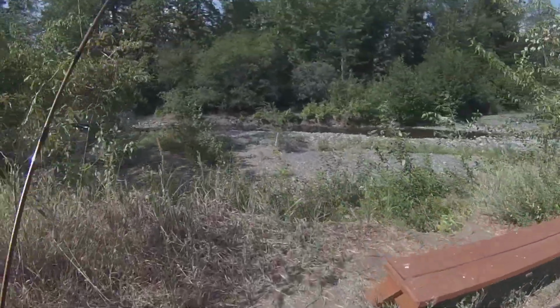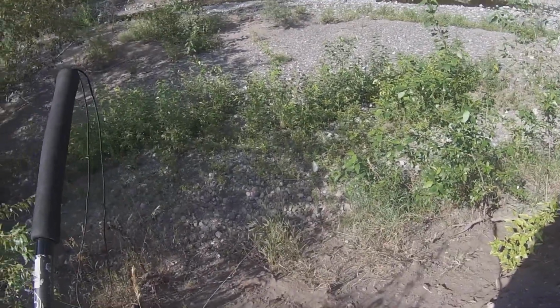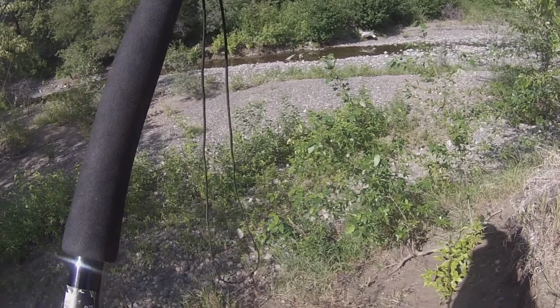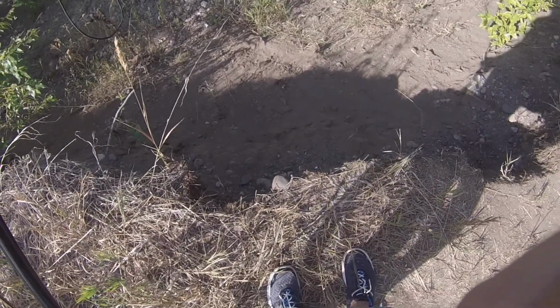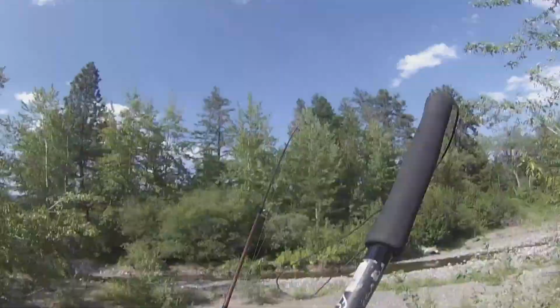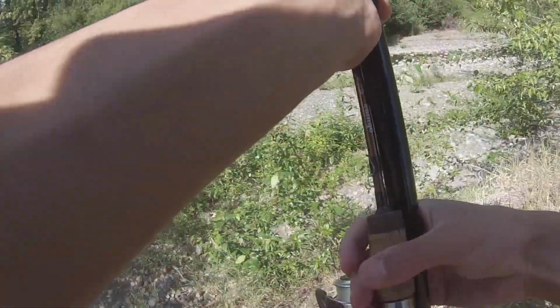So as you guys can see, very tiny creek. It does open up and get a bit wider in certain sections. So luckily it's not this narrow throughout, but as you can see as well, it's a bit of a steep go to get down there. So I'm gonna give this a go. And if I wipe out, it'll all be on camera for you guys to laugh at. Whew. Here we go.